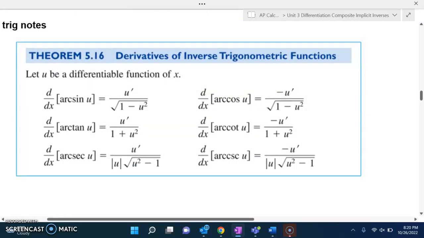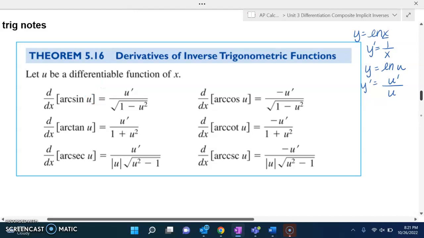Now, those were all if it's just x. So if we just had y equals sine inverse of x. But what if we have something else inside other than x? Okay, kind of like we know the generic derivative of ln of x is 1 over x. But if we have other stuff inside, say ln of u, the derivative of that is whatever's inside goes in the bottom and its derivative goes up top. The same idea here. We use this u to stand for anything we want on the inside, basically.